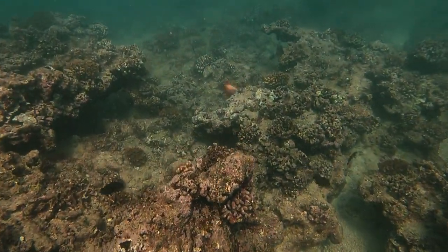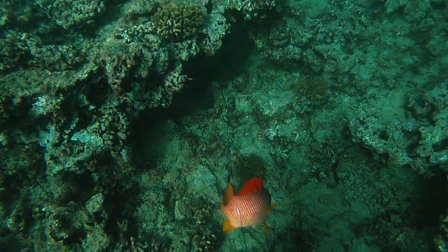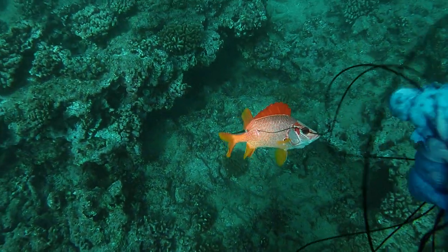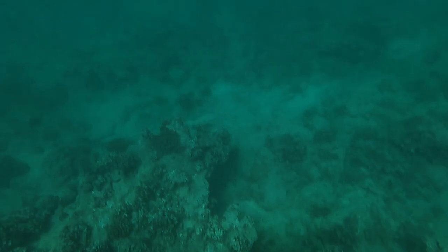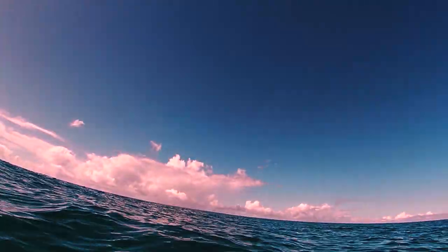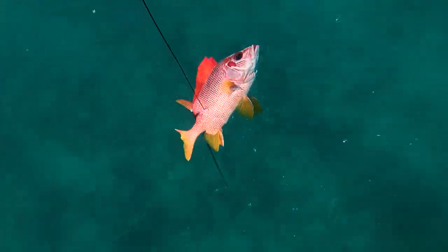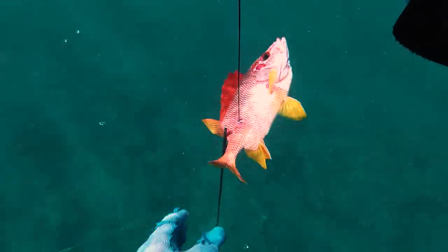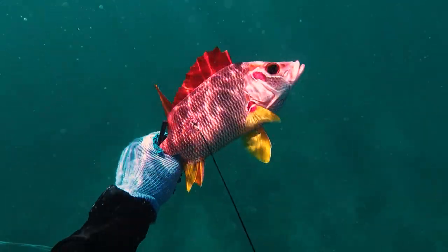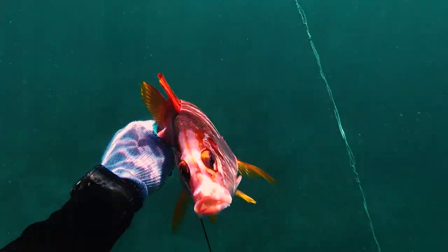Alaihis are nocturnal fish and can be found in reef caves during the day and roaming the reefs at night. They tend to eat shrimp, crabs, worms, and smaller fish, and are able to grow up to about 20 inches in length. For us over here in Hawaii, the state record came in just over 8 pounds back in '94 on the Big Island. 8 pounds, man, that's pretty huge.